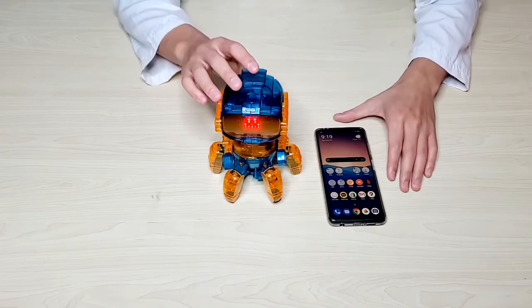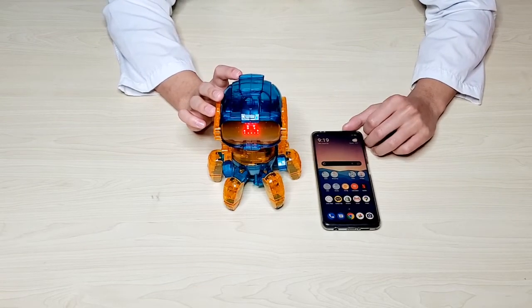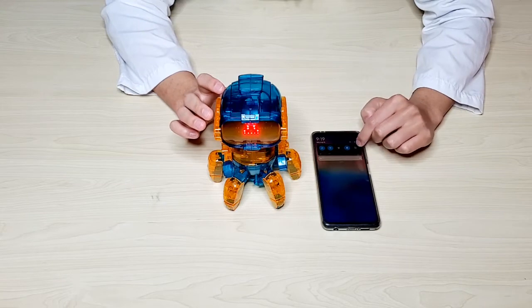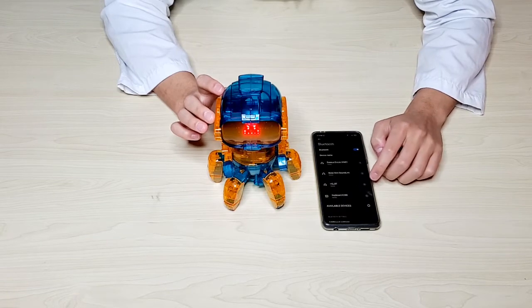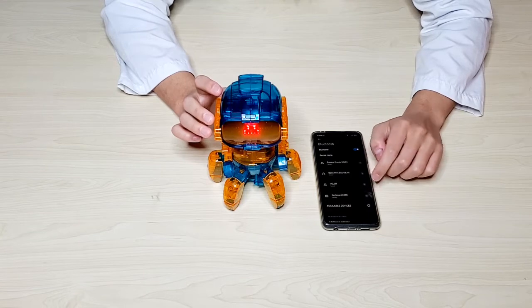So for this robot, as you remember, there's just one more mode. So connecting to the Bluetooth and then just playing anything you want. So if we go into Bluetooth and go in, we'll wait. And then this one, we've already paired it before, but it will come up if you pair it the first time as well. So we'll just pair it.